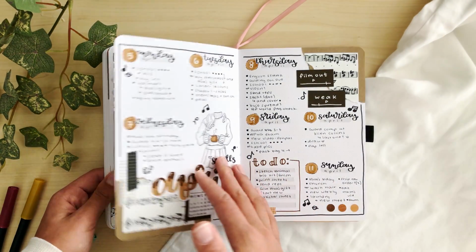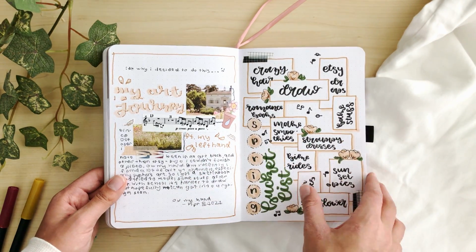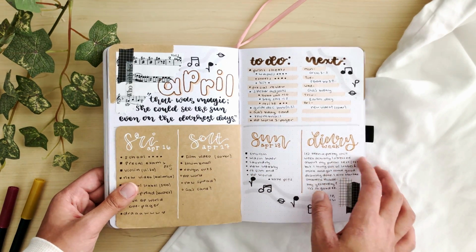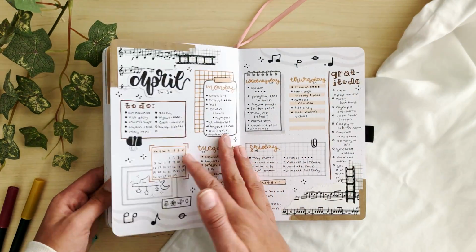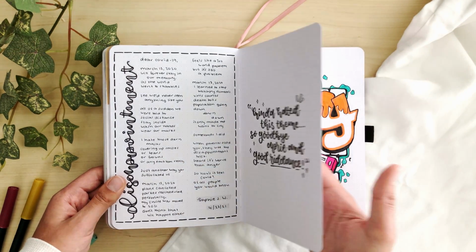I don't really learn my lesson very well with scrapbooking and bullet journals because I got tired of pasting in so much paper. Hence why these ending spreads in April were not really my favorite, although I will say the color palette is pretty aesthetic, and this goals playlist title makes me so happy. This weekly spread was inspired by Lila Journals, credit to her because oh my gosh, her art style is amazing.